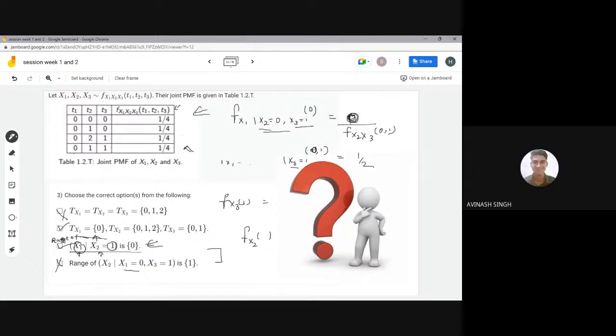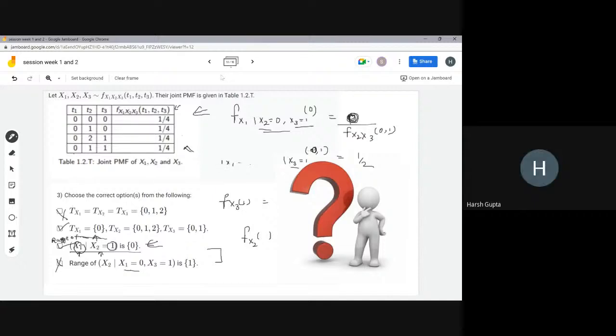Can you say again, what was your question? The reason we are tabling is that in one direction we have one random variable on the horizontal axis, and on the vertical axis we have the other random variable. So we get a matrix, and for any combination, we can get the probability.